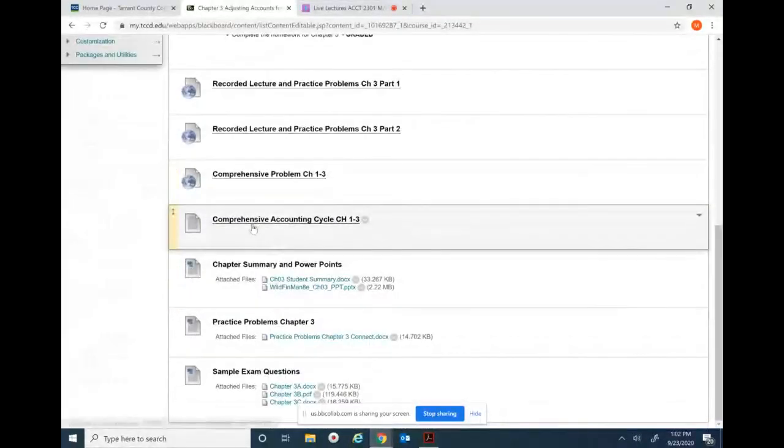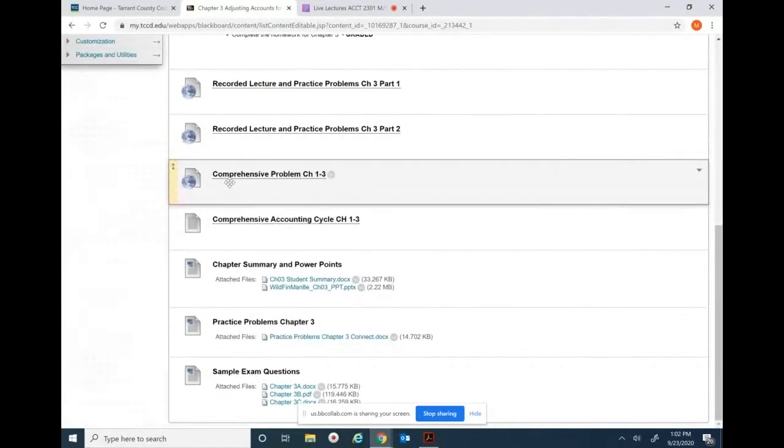So let's go ahead and look at the actual document. If you remember from last time, the actual document is posted in the Chapter 3 folder. I'll go ahead and share my screen with you, and then I will go to the Chapter 3 folder just to show you where the document is. So again, Blackboard. Here's the Word document that I was using last time. And this here is the recording of the first part of the comprehensive problem.